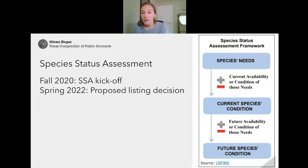And you don't blame them, right? Because it's a lot of information to pull. But that left us at the Natural Resources Program wondering where to go next. Of course, there's tons of questions left on the table. We've by no means pinned down this species, but there's a lot of different ways you can approach future questions. Particularly in a case like this, where the listing decision timeline is creeping up on us rather quickly, we wanted to ask some questions that would have long-term benefits. So help the SSA to the extent possible and continue to funnel information to that process, but also support this other branch of our program goals, these voluntary conservation measures.